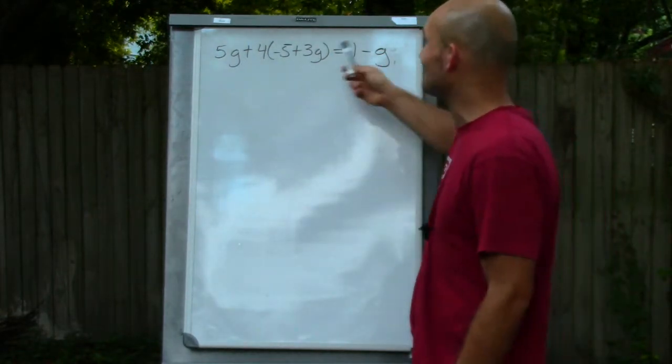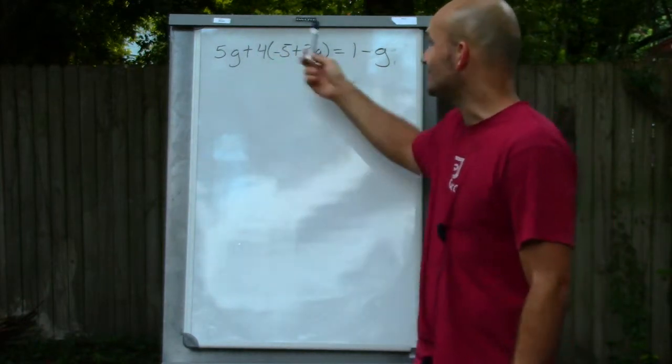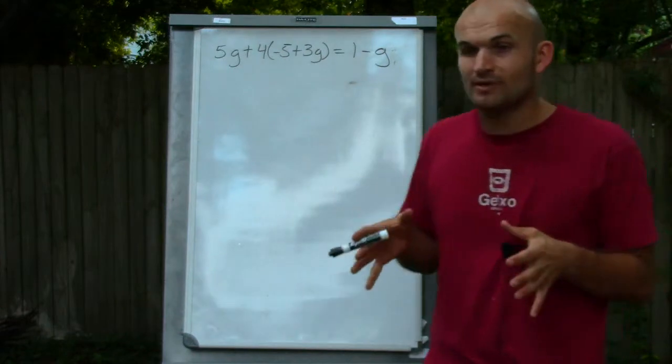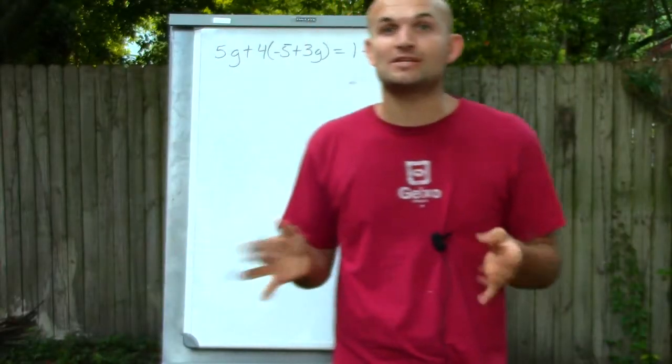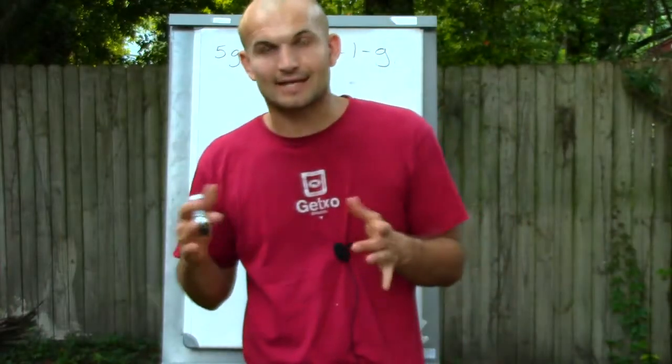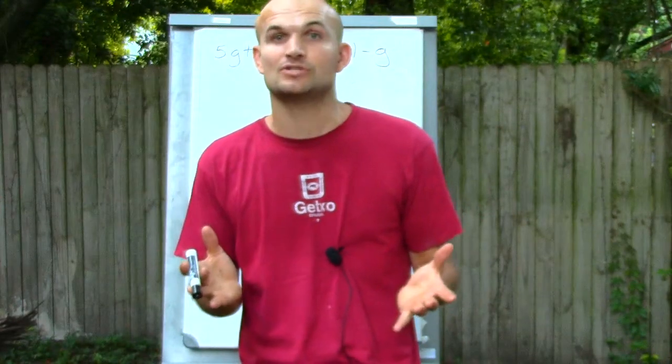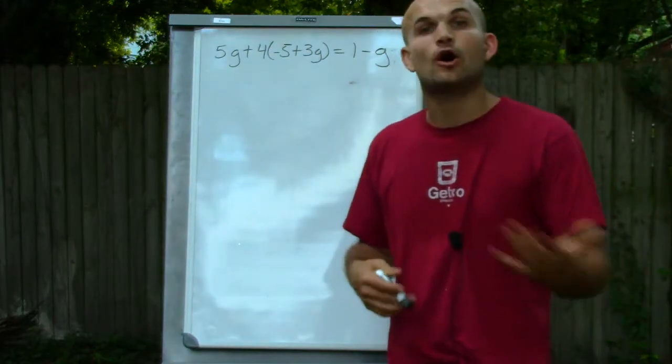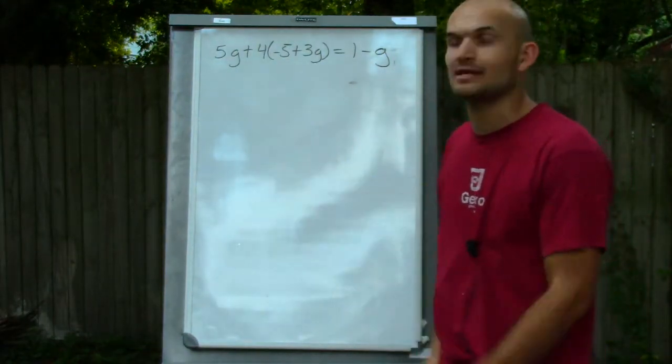Here you can see I have a lot of different variables. I have a g here, a g here, and a g there, and they're on two sides of the equation. One important thing is when I have a variable on both sides of the equation, I have to be cognizant, aware that I could have exactly one solution still, or I also now include the possibility of having no solution or infinitely many solutions.